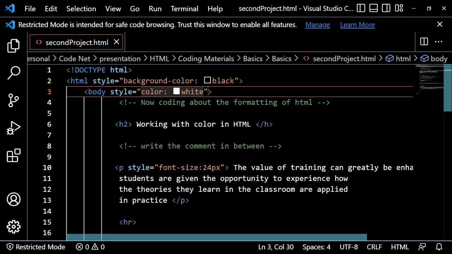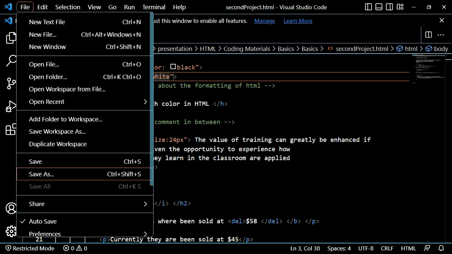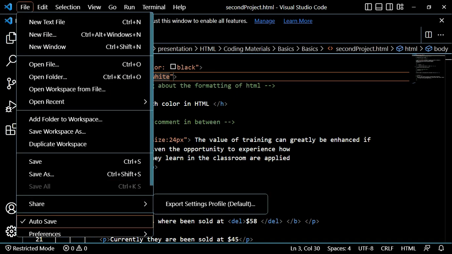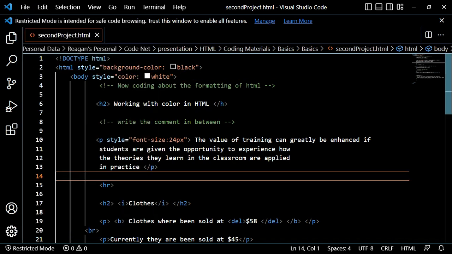If you also want your document to be on autosave, you can go where it says File, and down there on the drop down menu you will see what says autosave. Make sure it's ticked, and then there will be no need to be saving the documents, of course.